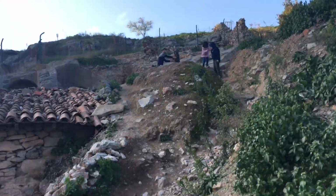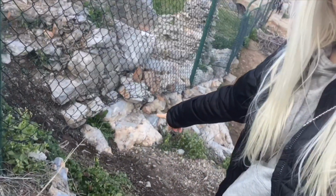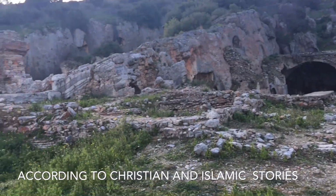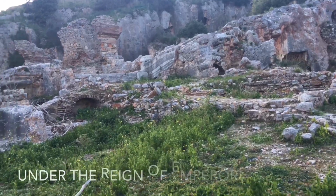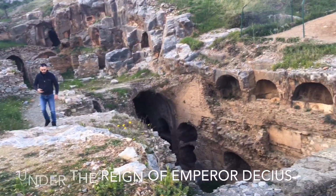We'll check it out. But guys, so there's a fence here. You can't get into the grotto. And Halil just jumped under the fence. He's inside taking videos for my vlog. I hope nobody comes and kicks his ass, but oh my god, okay, we'll see. You guys, look at this. Imagine this before it was all destroyed. Look at this.